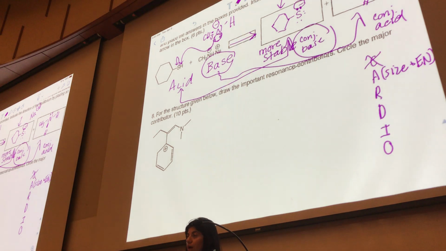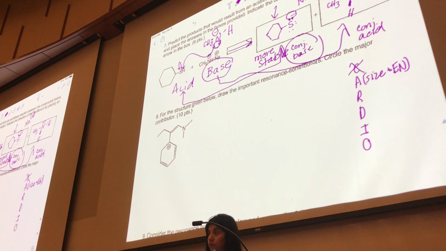Yeah, so how do we say it? Like, if you have a friend that's really basic, they're really unstable. Yeah, so the more basic something is, the more unstable it is because it wants to react with something else in order to become more stable. Does that make sense? Yeah. Okay, I think we got his question answered. Any other questions about that?